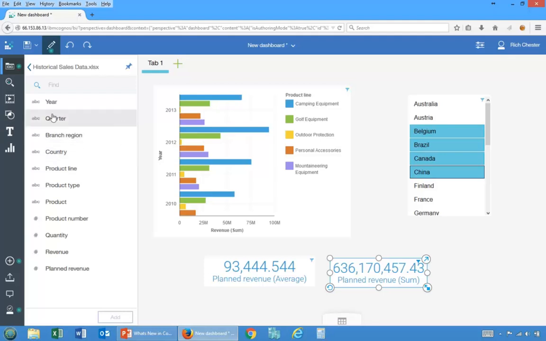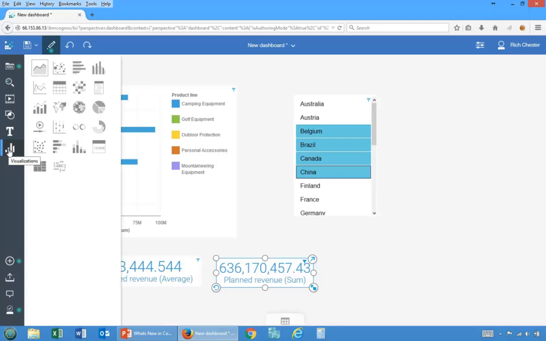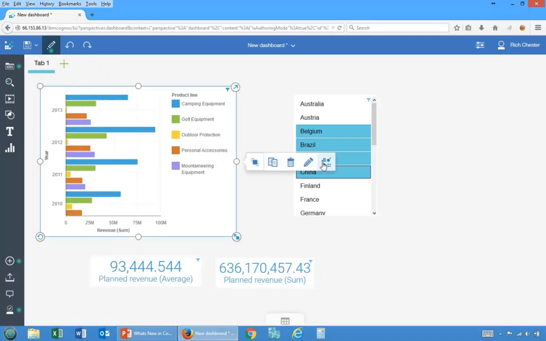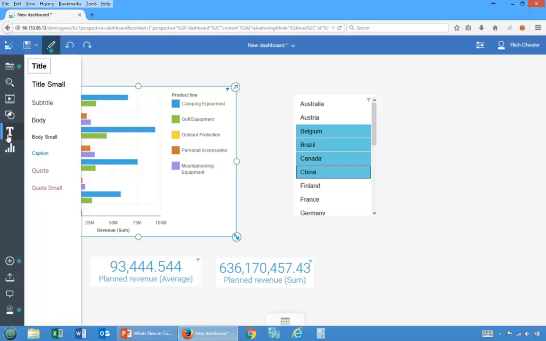So let me go ahead and show you one. There's some more things here. Let me show you quickly. If you don't want it to generate your visualizations automatically, you can pick the visualization you'd like to populate. You see that includes maps and bubble charts and other interesting visualizations. So I did the automatic visualize it for me. And then you can change it after it's visualized. You can click down here and you can change the visualization, or you could just start with the visualization you want and populate it. Text items can be added.